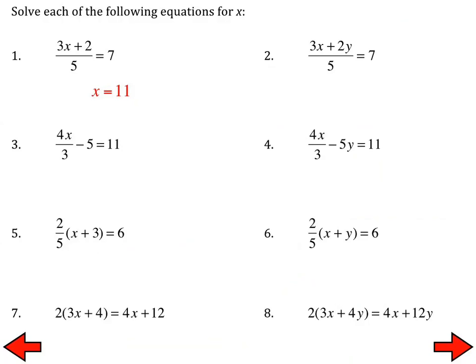Okay, so for a quick show of hands, and this will tell me which way I probably should do this, how many of you are doing number 2 by multiplying both sides by the common denominator of 5? All right, how many of you are using a proportion? Okay, so more of you are multiplying by the common denominator. So that is the way that I'm going to do number 2. So if you multiply both sides by 5, because that is the common denominator, here's what we have. When we do it that way, the 5's cancel on the left-hand side because 5 over 5 is 1.